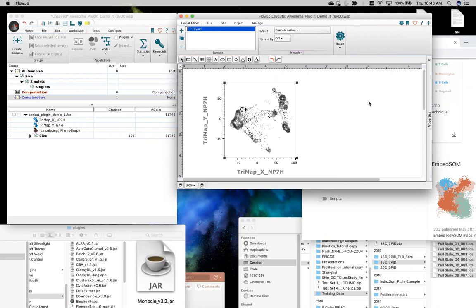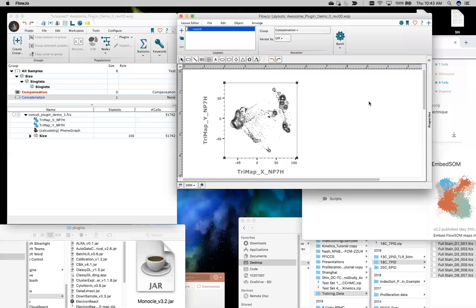So first off, let's define what a normal computer is. A normal computer, our recommended system specs at least, is 16 gigabytes of RAM and a typical i7 processor, nothing too fancy there. Mainly your bottleneck is usually going to be found in the amount of RAM that's available on the machine. From there, you'll probably want to select some of the more advanced options for T-SNE if you're doing more than 1 million cells, but greater than 100,000, it should be pretty fast. I would anticipate you calculate a T-SNE in, say, under 5 minutes in FlowJo, which is extremely fast compared with some of the other algorithms that can run T-SNE.